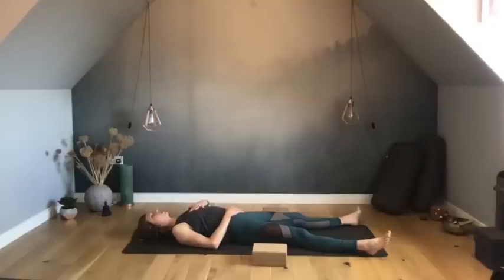And as you breathe in this way, notice how the rest of the body's feeling. Are there tensions that aren't required? See if you can soften them. Allowing the breath to soothe you, to relax you.